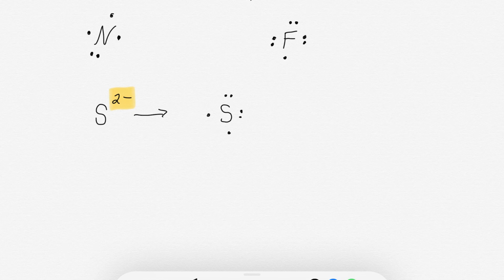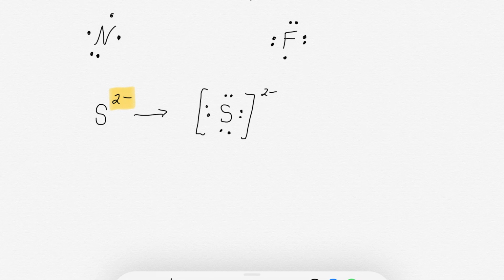So where do we add those 2 electrons? I'll do them in blue. They'll go right here, so 1 and 2. Now this is an ion, it has a charge. And so what we're going to do now is enclose it in square brackets, and then we're going to put the charge on the outside. So if you're doing a Lewis symbol for an ion, enclose it in brackets, and then of course put the charge in the upper right corner.